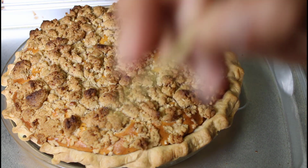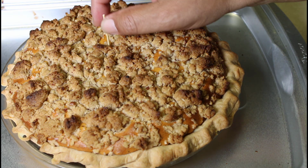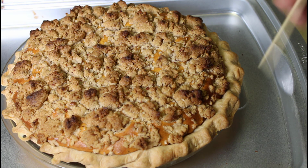So we're gonna do our quick test here. Stick this toothpick inside and then we take this toothpick out, and the toothpick is nice and dry. So we're good to go. The pie has to cool down, and we'll let it cool down, and then we'll be able to slice it, serve it with some whipped cream, or maybe some ice cream or some fruit, however you like it, but it's gonna be a very good tasting pie.